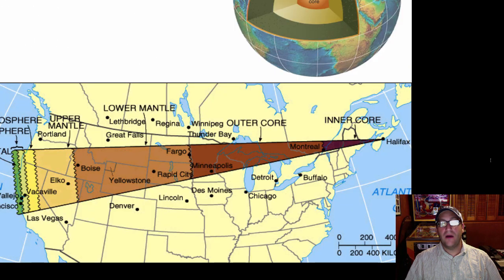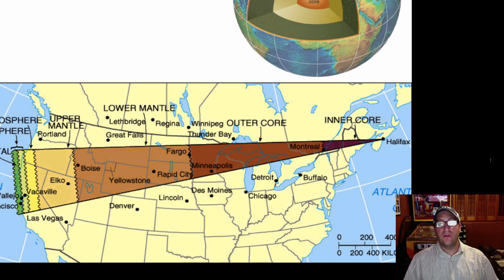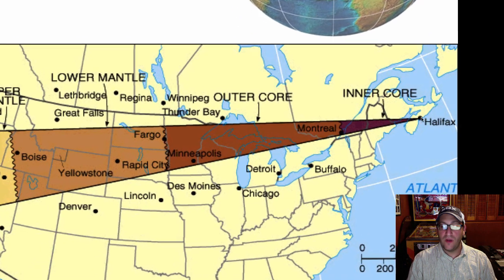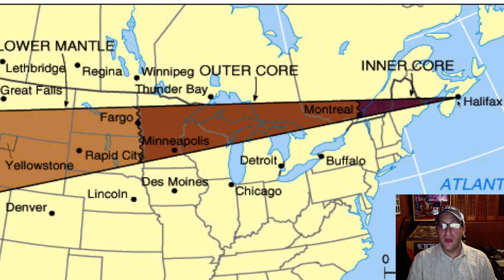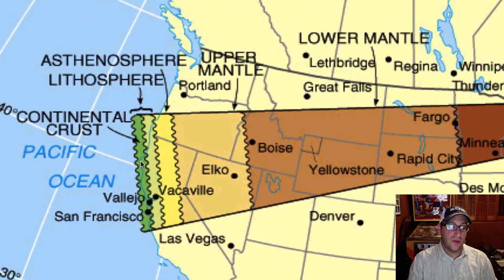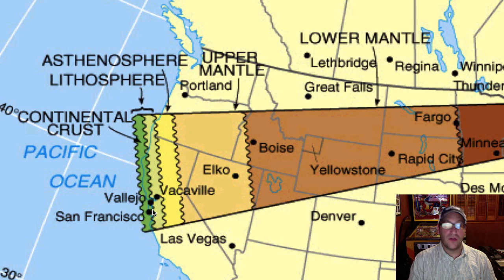The last thing to talk about is how big is this thing? If you were to dig from the crust all the way down to the core, how far would you go? You'd go about 4,000 miles and that's the distance from way over here in Nova Scotia, which is on the eastern part of Canada, to San Francisco all the way here on the western part of the United States. So it's about as big as North America is wide.